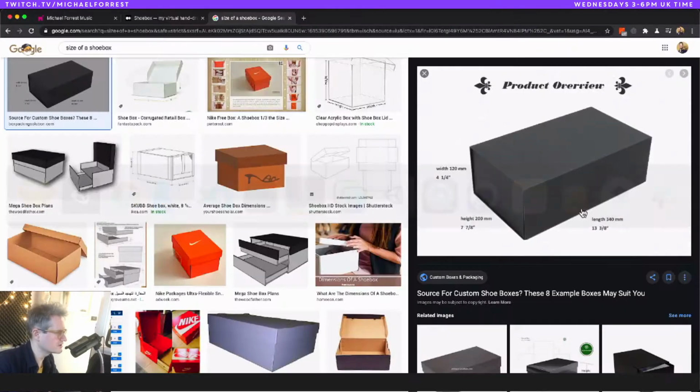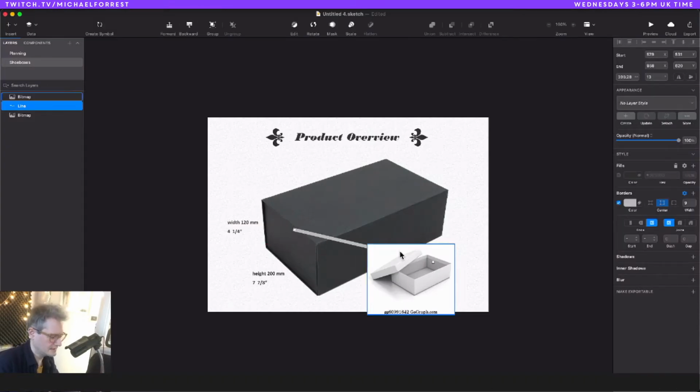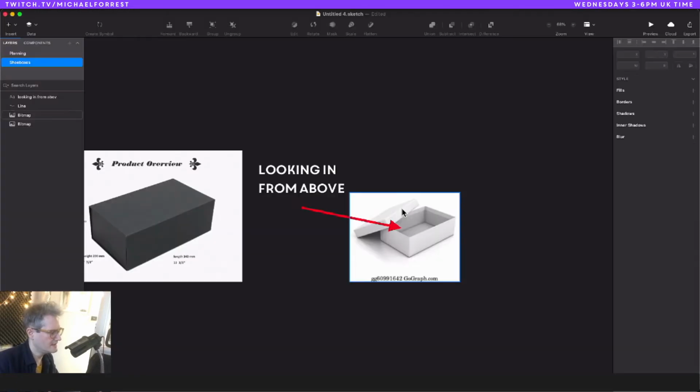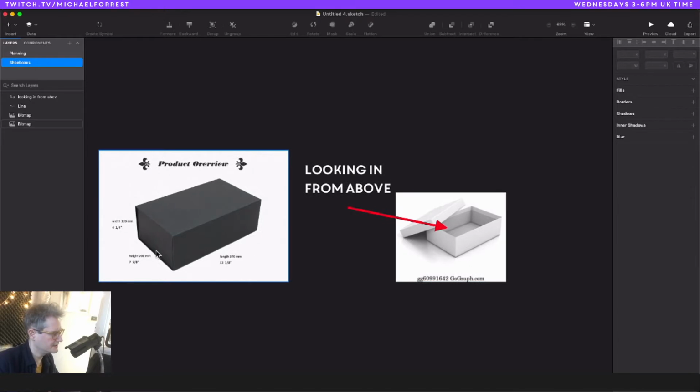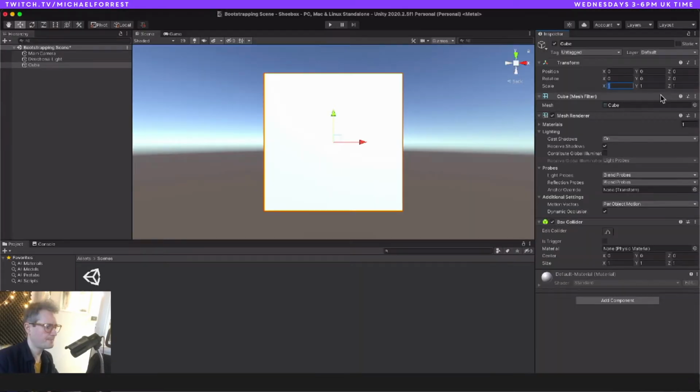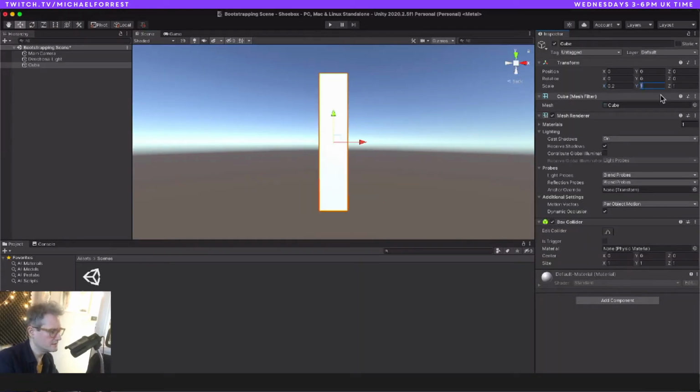Let's get an open shoebox. We're looking into it from above. That means the narrow edge is going to be the front edge. X 0.2, Y 0.12, oops, and Z is 0.34.